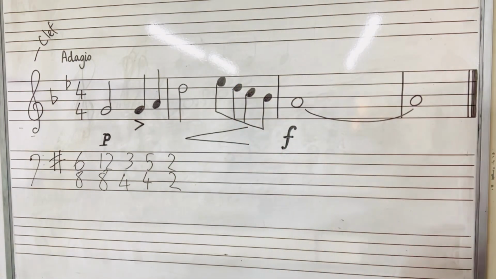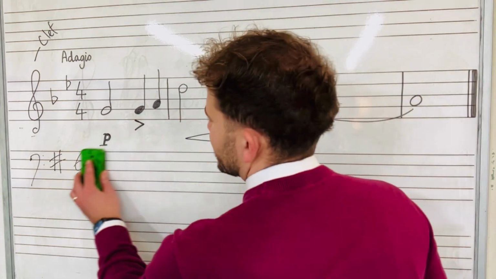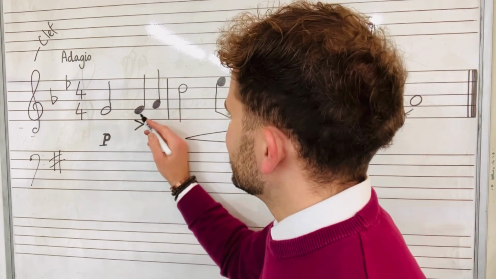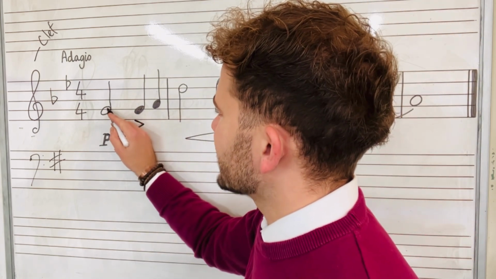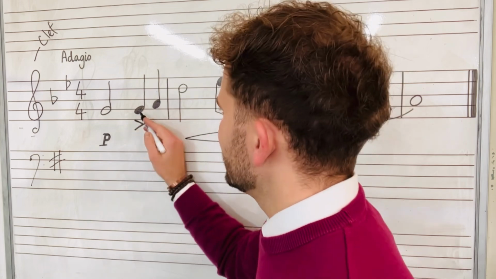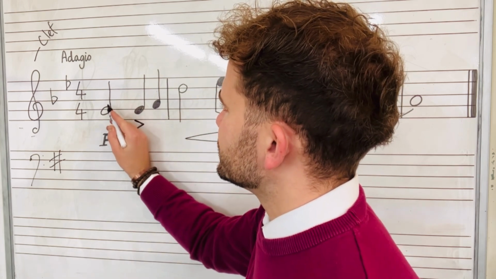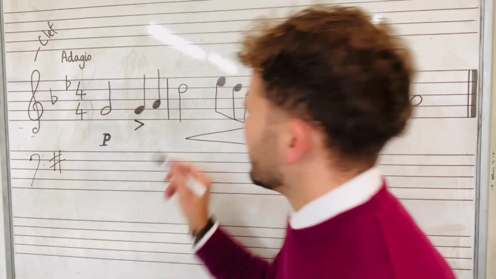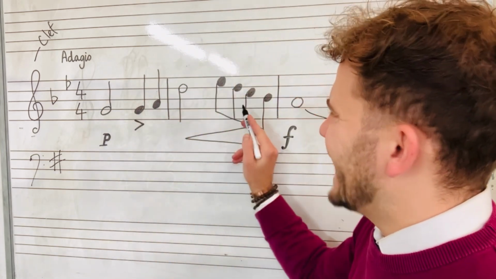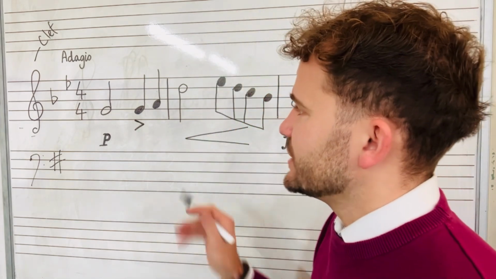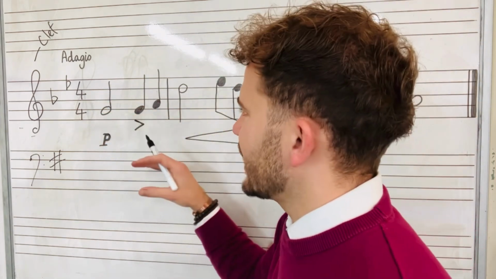Next along, we've got some basic notes. So this here is a minim. This is a crotchet. The minim is not coloured in, the crotchet is coloured in. That's an easy way to remember it. And you can see that these stems of the notes are going up, but these note stems are going down. There's actually no difference between the notes. It just keeps the score or the music tidier.